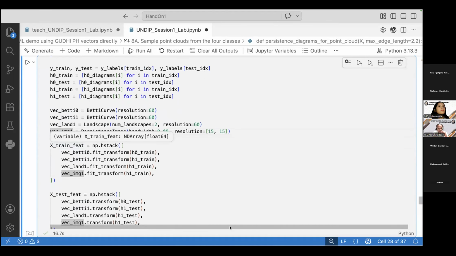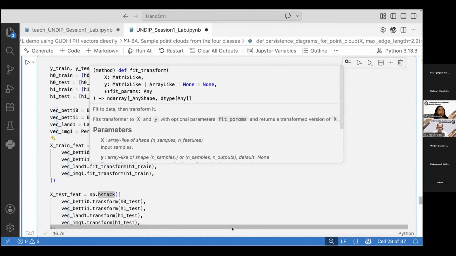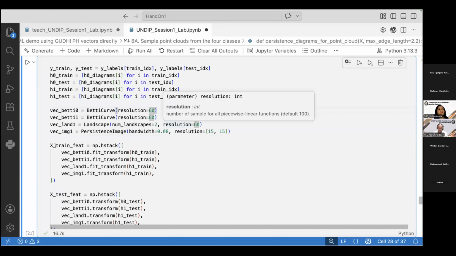Finally, we take this train set and put them together next to each other, concatenating these long vectors. First is 80 resolution, next is 80 resolution. Oh, here we are using 60 resolution only. So 60, 60, 60, I just put them together and create a long vector.